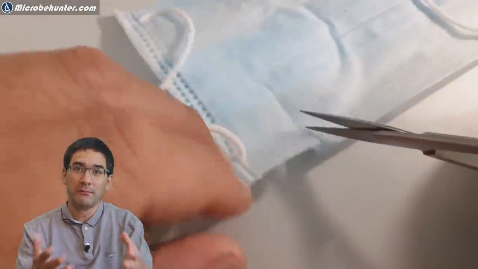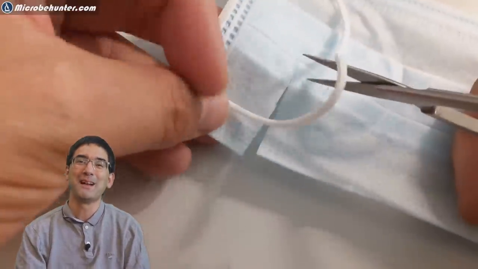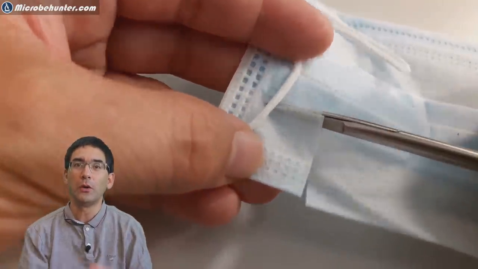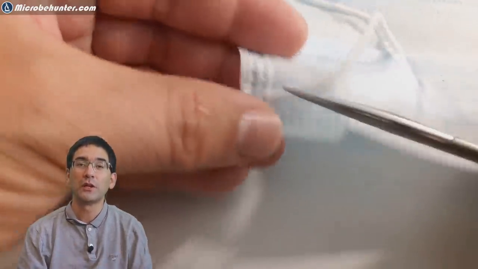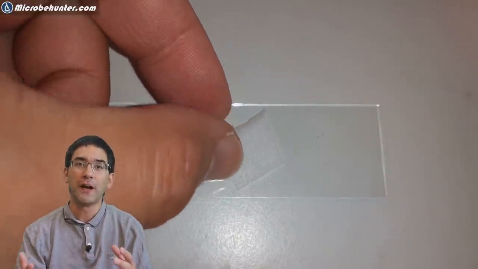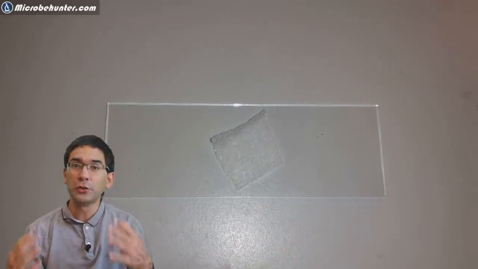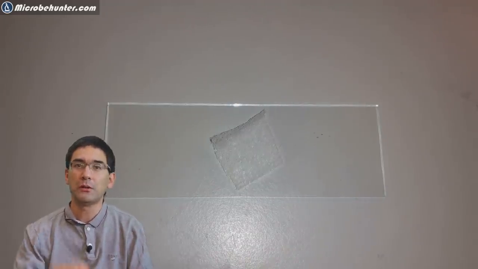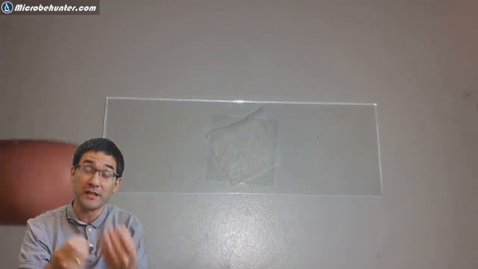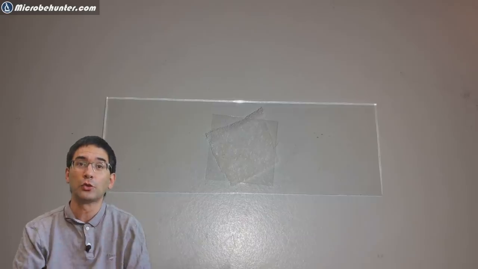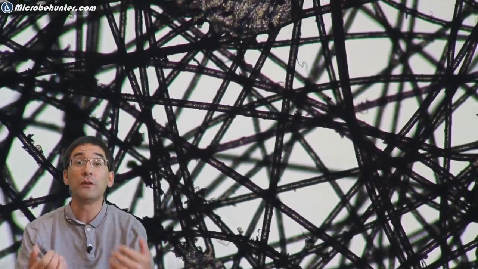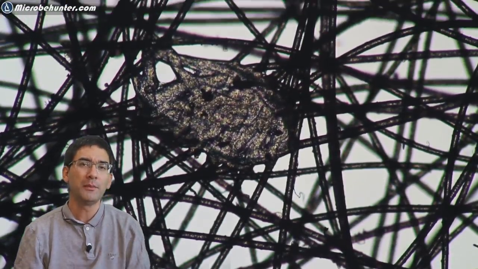What I've done next is I dissected the face mask. I cut it apart a little bit because I wanted to put one of the three layers under my compound microscope to see how the fibers actually look like. I did not use any mounting medium, I just made a dry mount. Simply the cotton, which is actually not cotton but some kind of synthetic fiber, and then directly a cover glass on top.